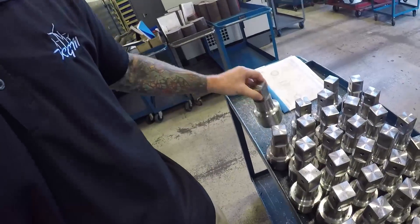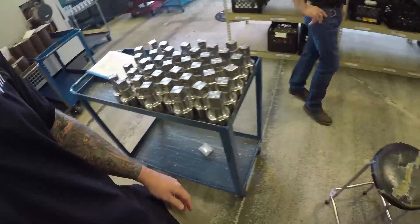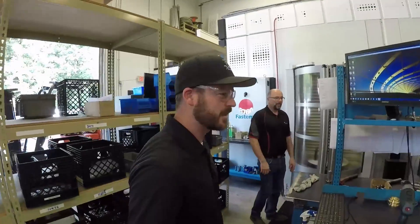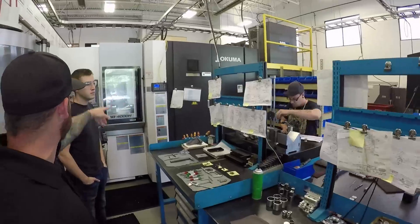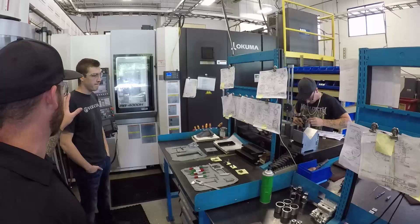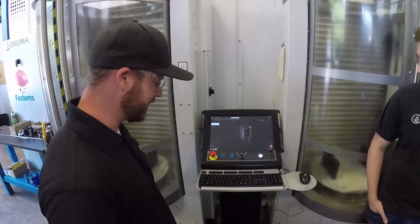Okay, so what do we got here? This is the final stage output. Nice — it's getting there. And you can see the parts that they're building today. Awesome. You got a little work stand there. The old parts are made. So you guys wreck all of these out here inside these big machines? That's awesome. So you set it all up and you just program it and then you can just toss it out. This really is amazing.